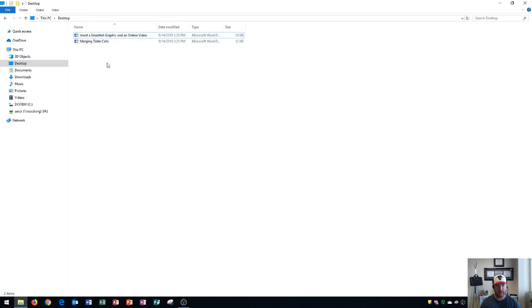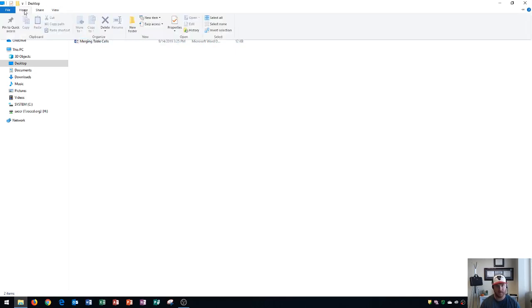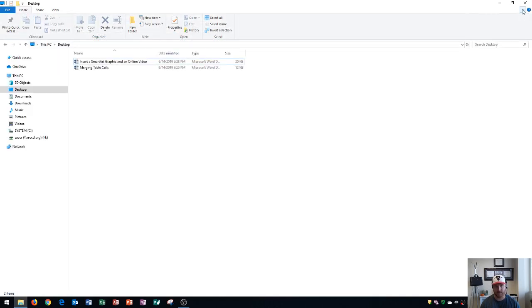And so the way that I'm going to show you how to see these files is I'm going to go here to the Home tab. And on the Home tab, you'll see right here that we have an option for pinning in the top right. So I'm going to just pin this menu up here. And this will pin my ribbon up to the top. That way I could always see what's going on up here.